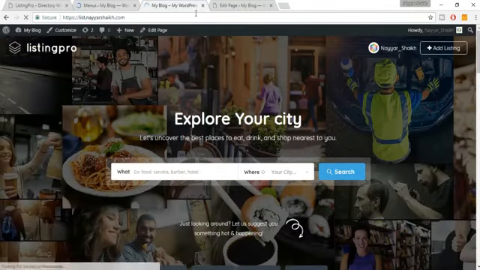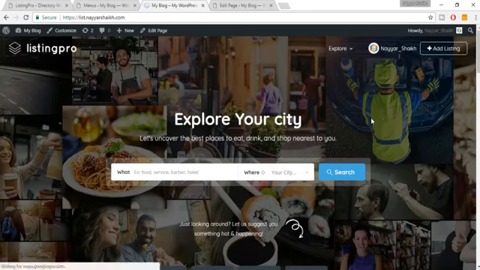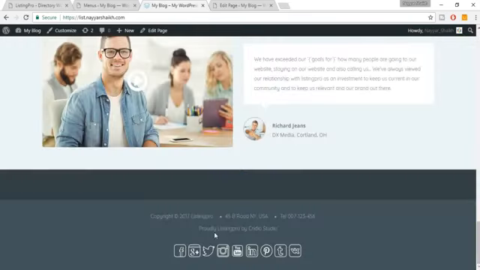Come back to your website, refresh, and everything should be fine. We should see those changes over here. Okay guys, success. As you can see, explore, and we see all those changes over here. Now let's see the footer settings over here. In the footer we have this address and all these things. So let's see that again.